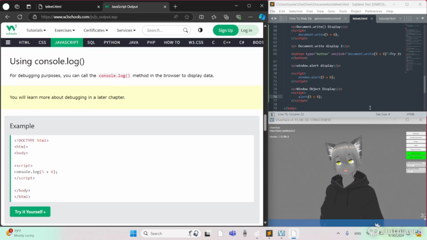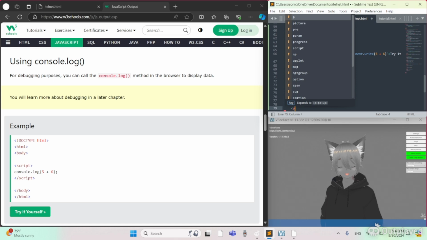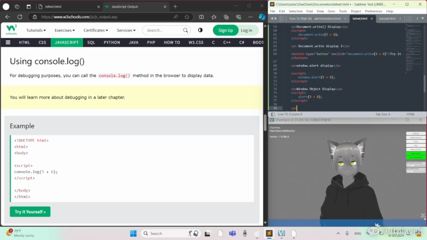Okay, so now how to use console.log. We're gonna go P for paragraph, console.log, display.